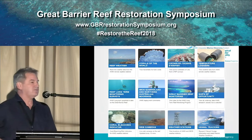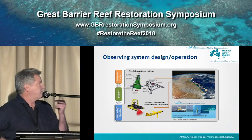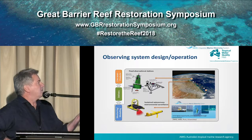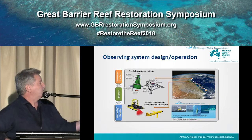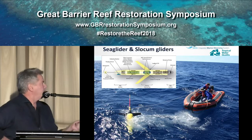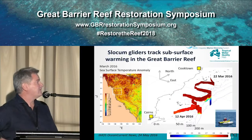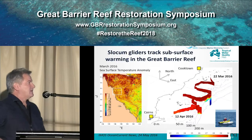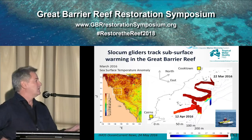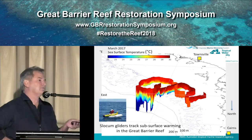AIMS has a number of different observing programs, from in-water surveys to instruments. We have IMOS that supports the Queensland Integrated Marine Observing System. I'm going to show you some of the fixed infrastructure — mooring data — but also the gliders. E-Reefs helped fund 13 glider missions during 2016, which coincided with the event. The sad thing about that is that the entire shelf, from top to bottom, was very hot, so there was no cold water at depth that could be mixed up. In 2017 we had a similar-looking event, but we did see some water creep up onto the shelf itself.